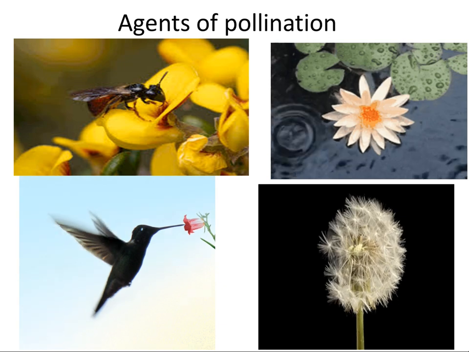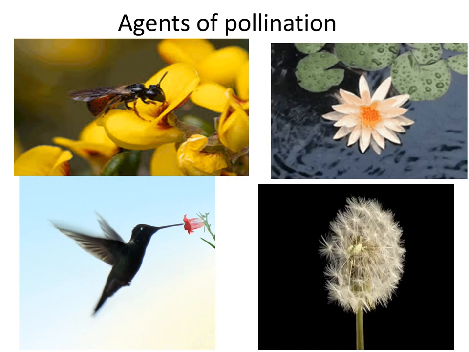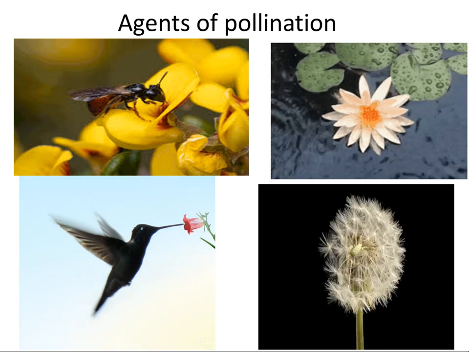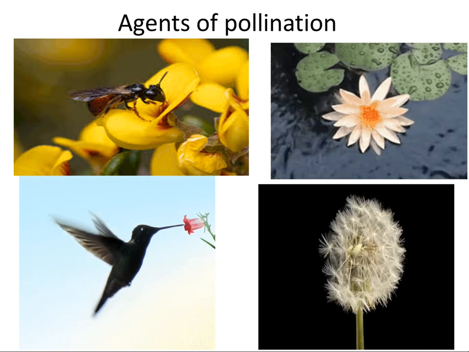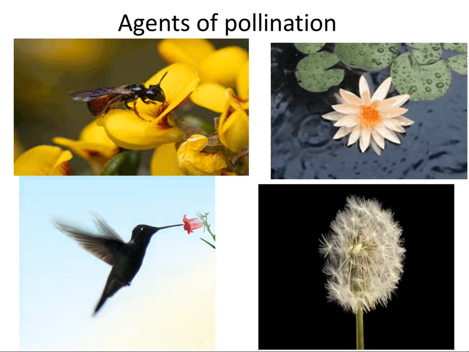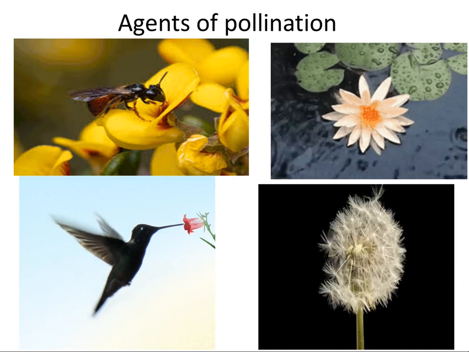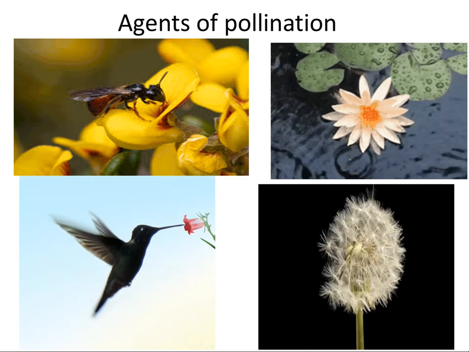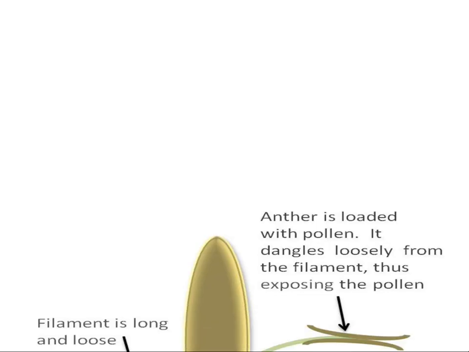Now coming to some of the agents of pollination, there are some agents which help with pollination. We know that animals and insects help with pollination. But apart from that, there are also other agents of pollination. Some are wind, some are water. Now, how are plants adapted for different agents of pollination? As you can see in the figure, a dandelion seed, which is very feathery and very lightweight, can fly away very quickly. Okay, let us see one by one.